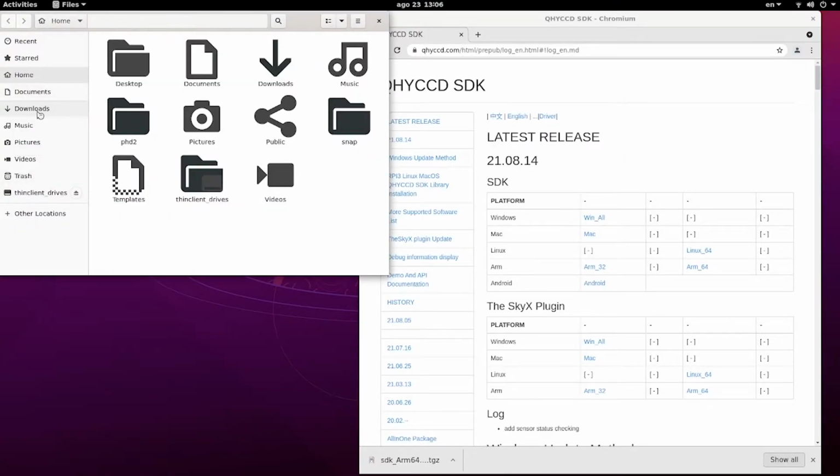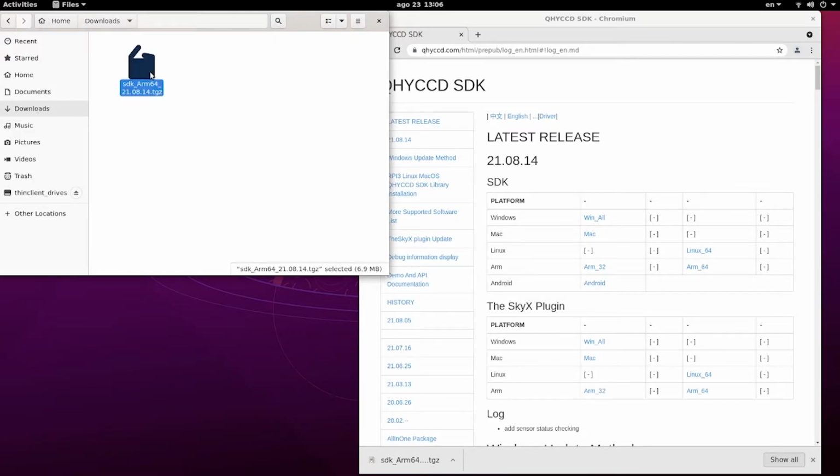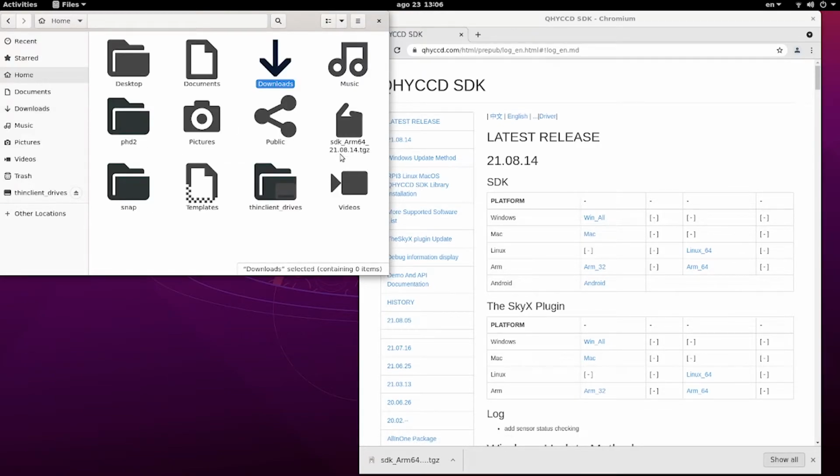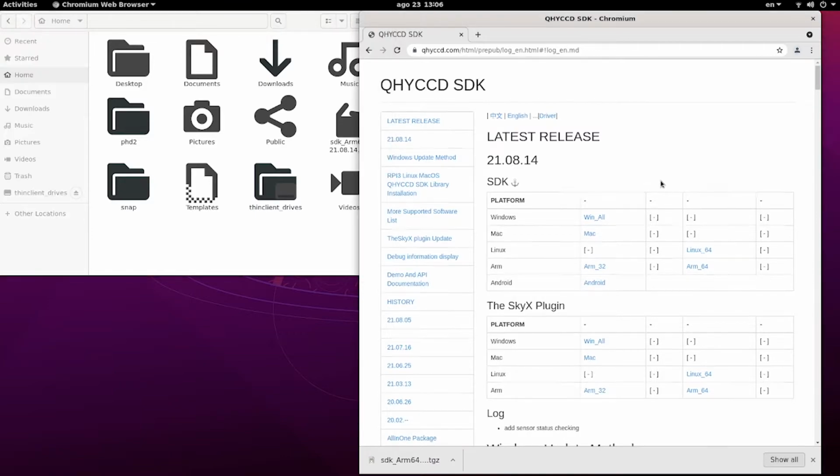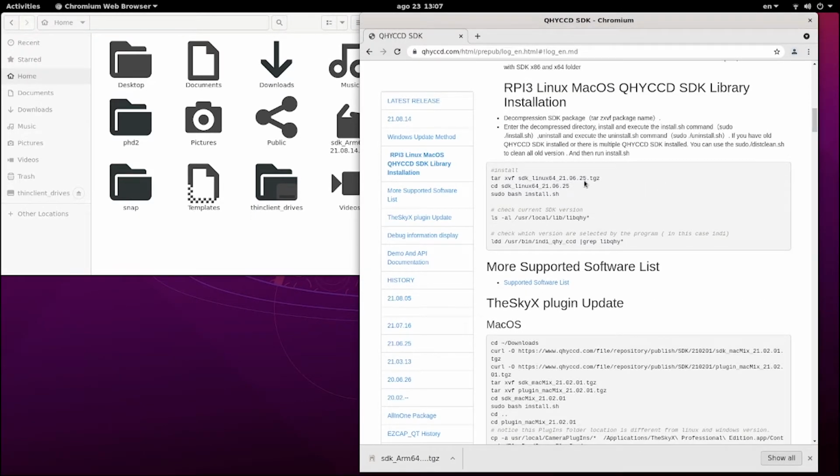The next thing that you have to do is open the file manager of your Raspberry Pi and drag this zip file into your home folder. Then if you click the home folder, verify that your archive file is present in the home folder. Also make note of the file name that was downloaded, as it will be required to execute the commands later.